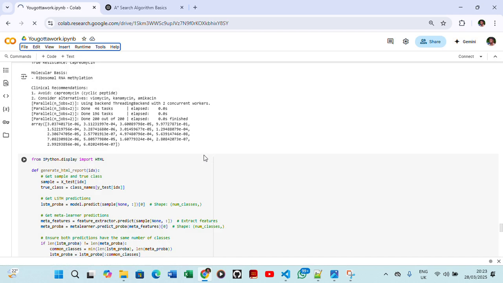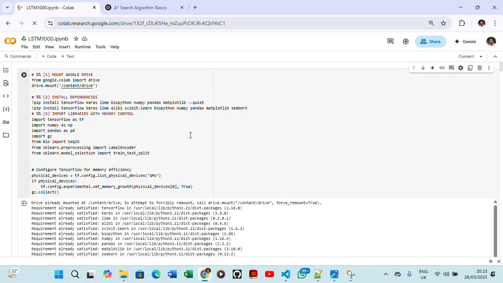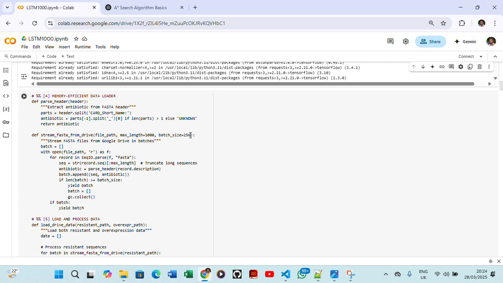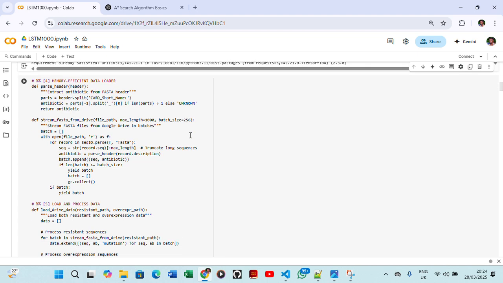So first of all, this is our independent LSTM, long short-term memory. Our long short-term memory starts by installing dependencies, and most of them were already available since we had used Colab to train other models that didn't perform as we initially wanted, but we extracted out ones that had good levels of accuracy, F1 scores, and recall.